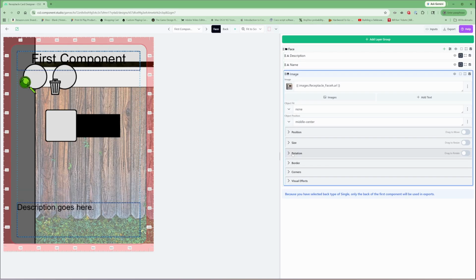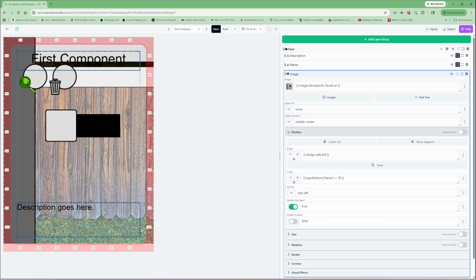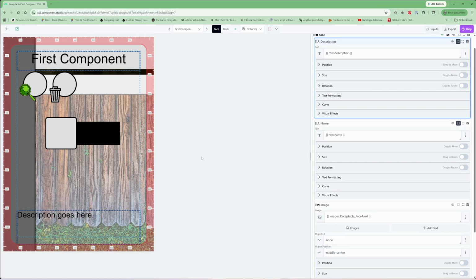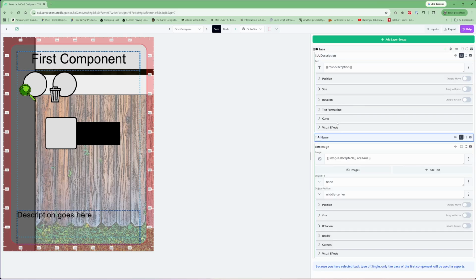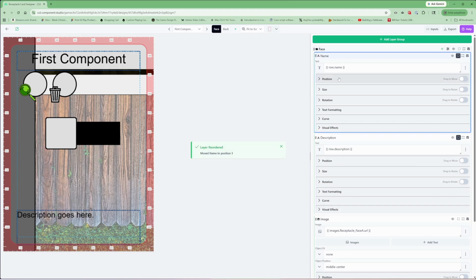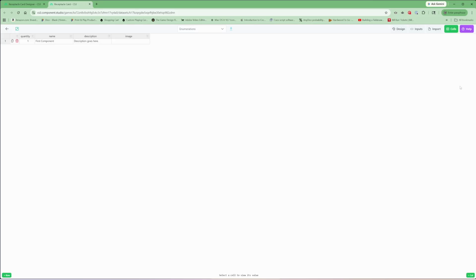Okay, almost there. How about trying the center on button and telling it to center this layer to the overall design? Yeah, there we go, that worked. Now, to start laying out these fields and linking them to the cells in the dataset, just like before, I'll use this default text for the card name. I'll drag that layer to the top, then hop over here to the dataset and change the name to dumpster.